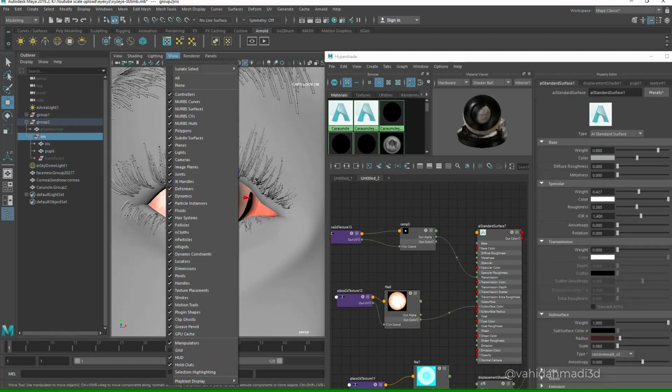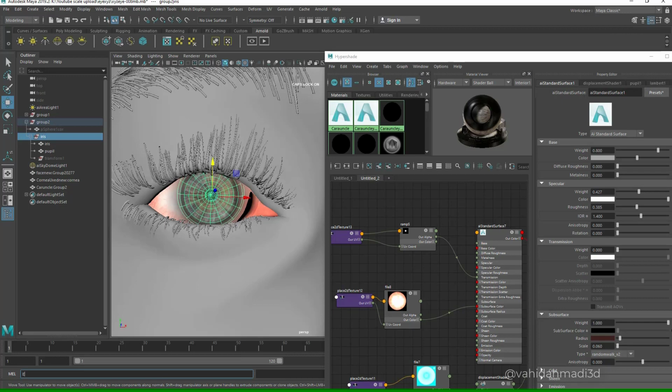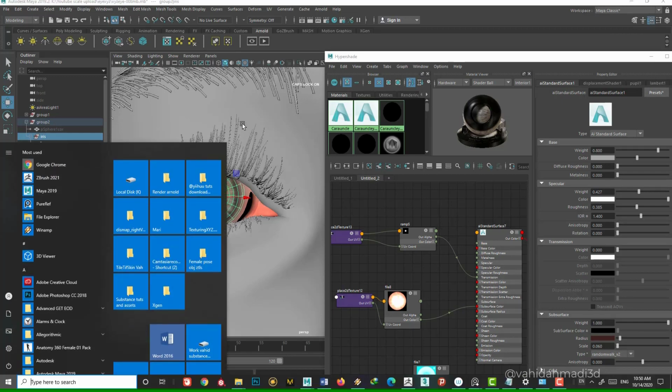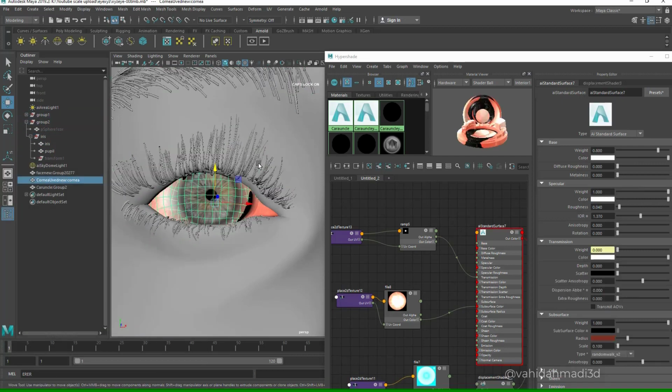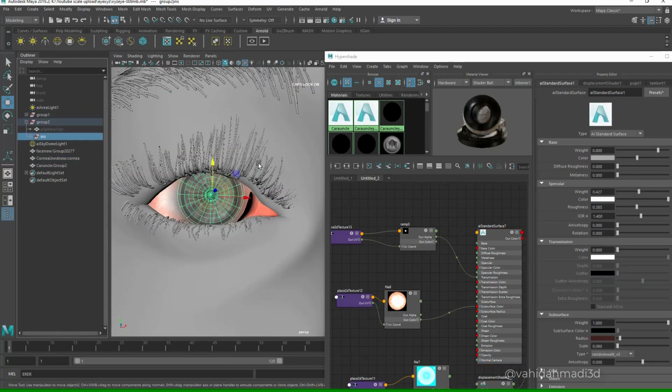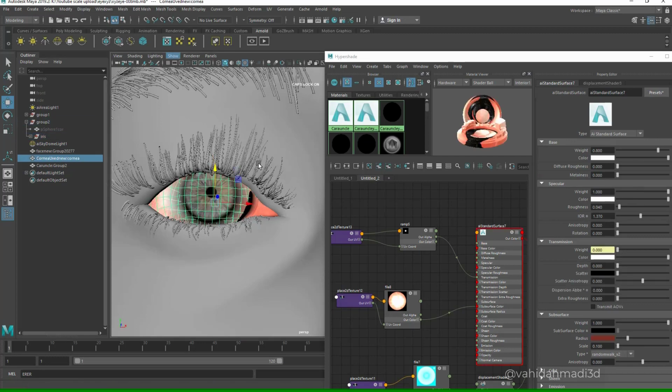And for now, I just turn this on to see what I'm doing. Grab this group. Make sure you click on the group to select them both at the same time. Now I get rid of this selection again.